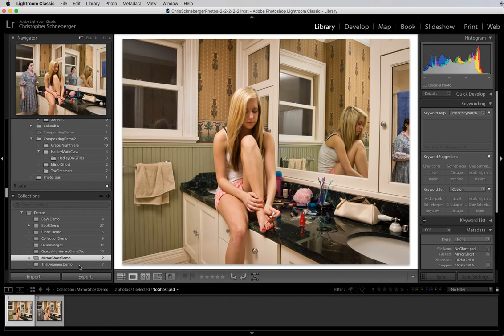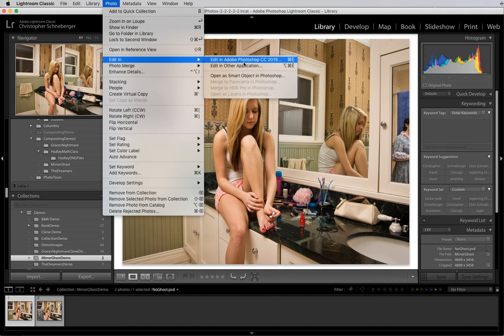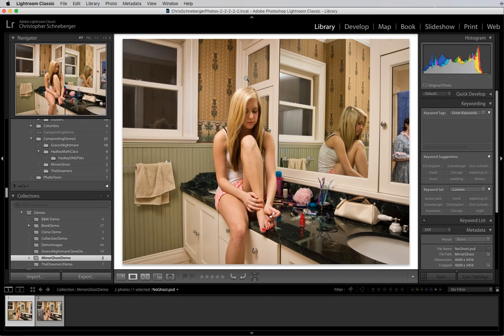And I'm going to open up both of these images into Photoshop. Doesn't really matter which order I do these, but I'm going to go to the photo menu, edit in, and open as Smart Object. I'm opening it as Smart Object as a good habit, but honestly, we're not going to be doing anything with a Smart Object in this demo. If you simply drag these images straight into Photoshop from the folder, they will open just as regular rasterized image layers, and that's fine.